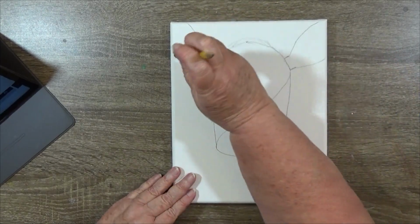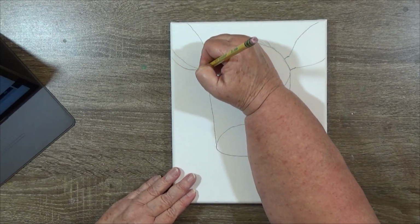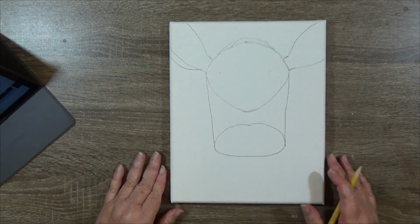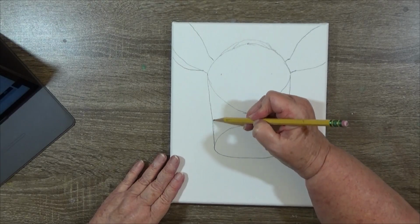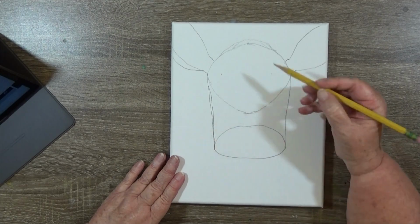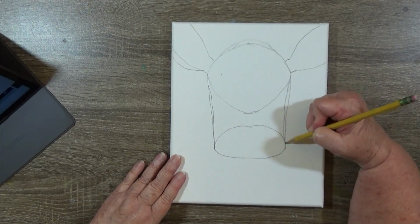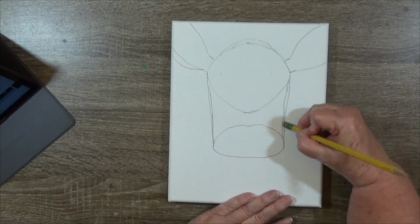That's a lot too skinny. That's okay. I'm going to bring it down some. There we go. So there's his ears. And that's our cow. Now if we want to make this thinner in here, we can. It can just be erased or we can paint over it.